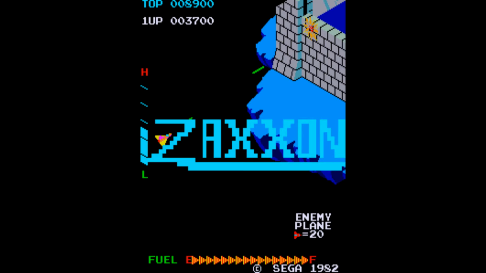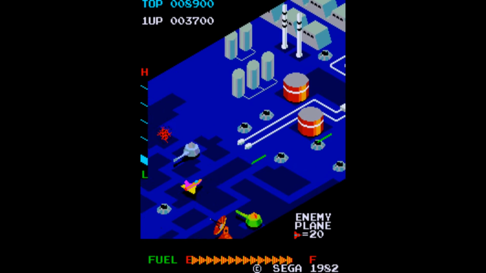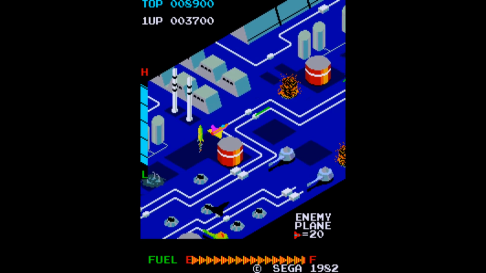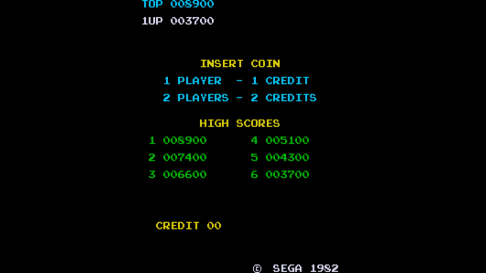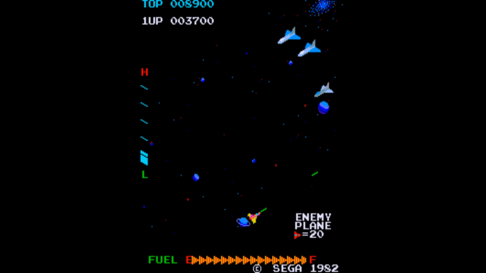Now each level is split up into 3 sections. You get the first planetary base, then you are flying through space towards the second planetary base, and there you'll meet an end of level boss. Once you've dispatched him, that's that level completed. So basically 3 stages to each level.